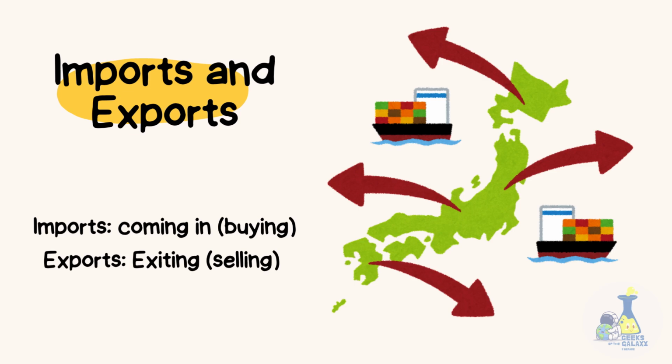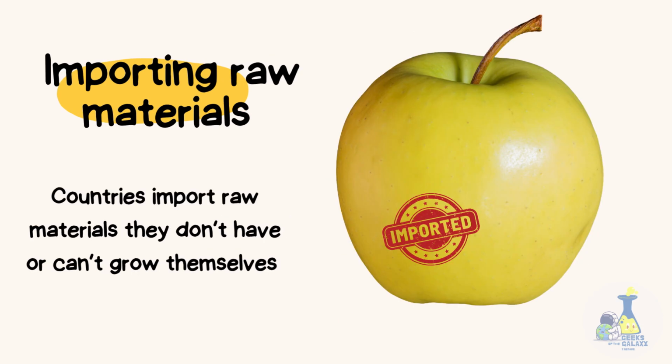Importing refers to a process where one country buys goods from another country. Exporting is the process whereby countries sell goods to another country. Just like people, countries need to trade because no country can produce everything that it needs. Countries have limitations in both raw materials and manufactured goods. Countries may need to import raw materials like minerals because they do not have these resources themselves. They may also need to import food such as fruits because they don't have enough space or the right climates to grow them locally.